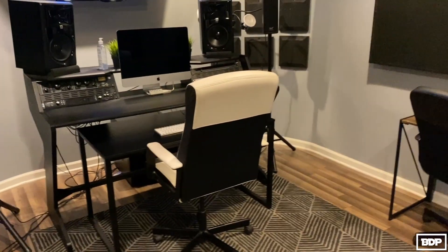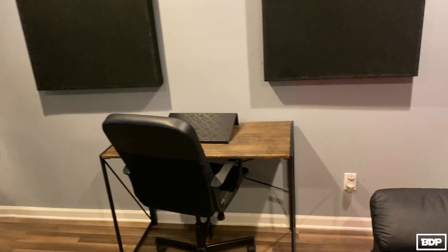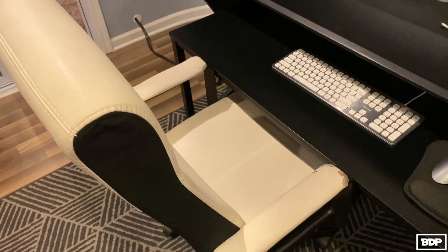All the panels I built myself. Got a nice heavy-duty all-wood door — this thing is very heavy and keeps a lot of sound out. Got a nice little IKEA rug down here, which helps with the sound and protects the wood floor. Got a little desk right here for writers or if you want to put your laptop on that, and a very beat-up chair that might need replacing soon.